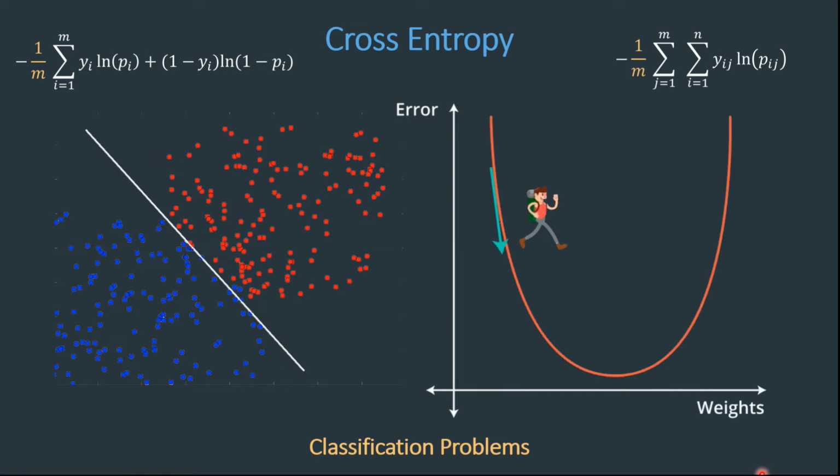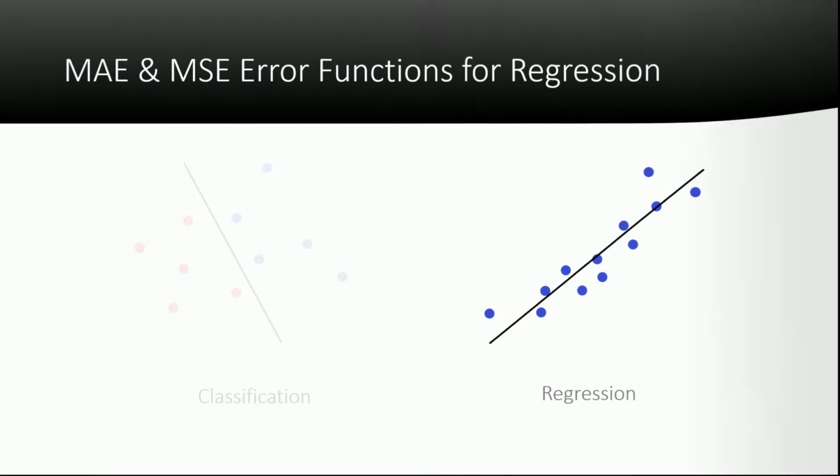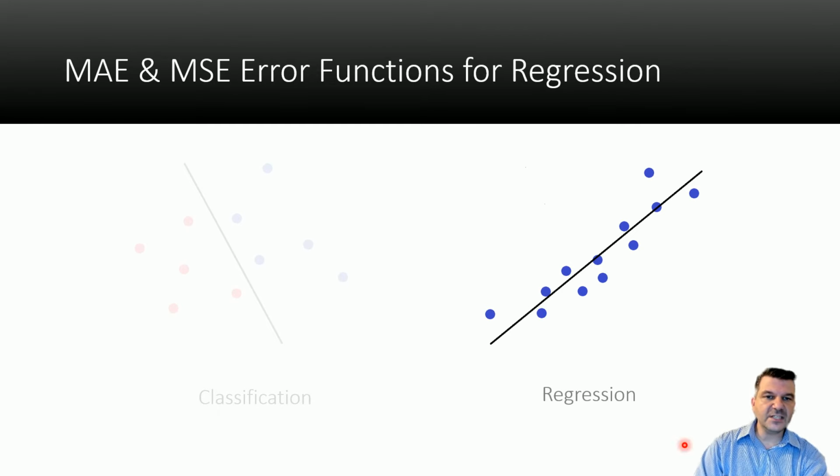All right, now let's look into our regression and do our comparisons. Now, for regression, we said that the approach is different. We don't try to separate data, we try to go through the data, right? So our error functions should have a different approach. Now, we're going to talk about the mean of absolute errors and the mean of squared errors error functions when it comes to regression, and we're going to see how they work.